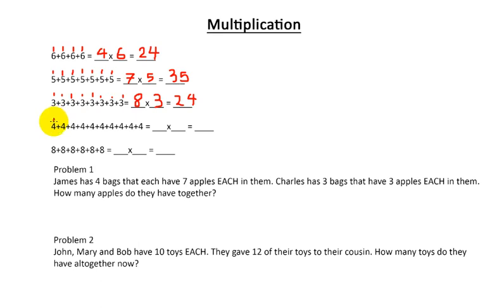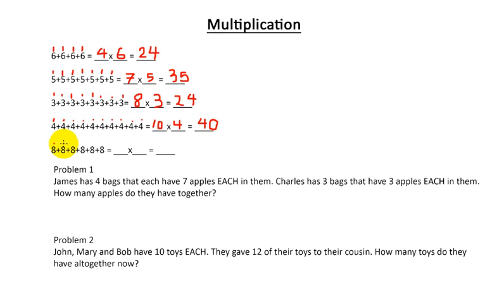Next, let's see, 1, 2, 3, 4, 5, 6, 7, 8, 9, 10 4s. So 10 times 4. Now here, you could use the trick of 4, or there's a 10 here. We can use the trick of 10, which is much easier, which is let's just write 4 and put a 0 at the end, which makes it 40. 10 times 4 is 40. Let's go to the next one.